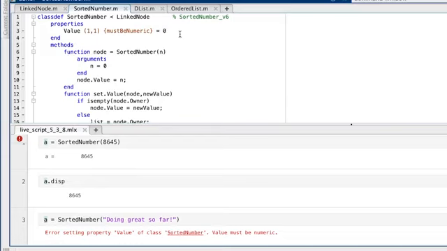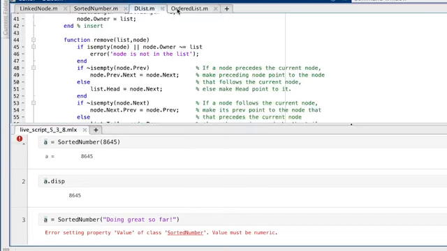So, we are done with sorted number. Or more accurately, I'm done. There's still a number of useful methods that we should add. For example, it would be nice to be able to determine whether a certain number is on the list or not. We'll leave that as an exercise for you. As you'll see, your assignments will ask you to extend our fine classes to make them even finer.